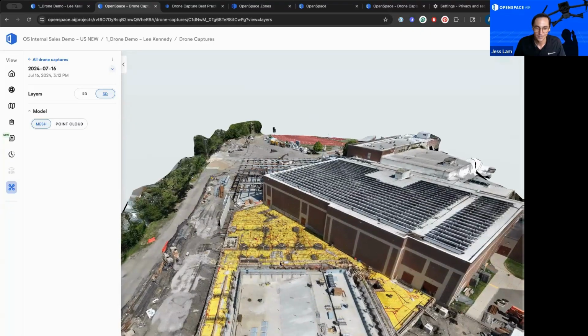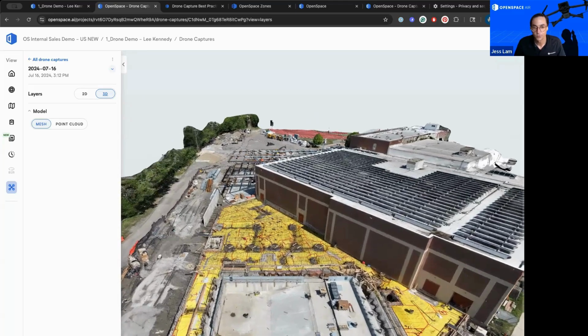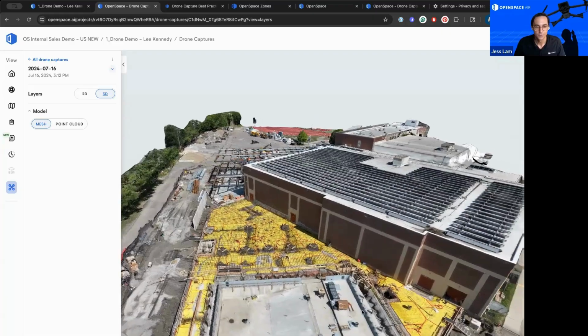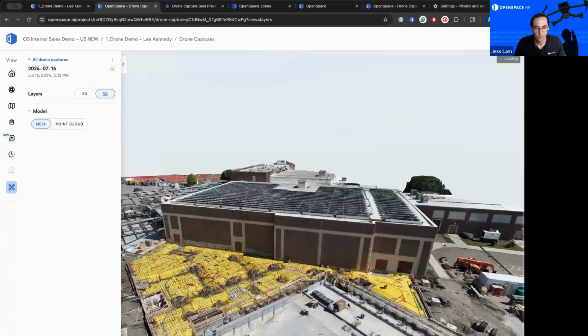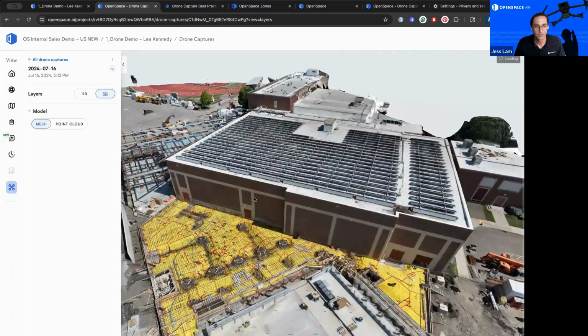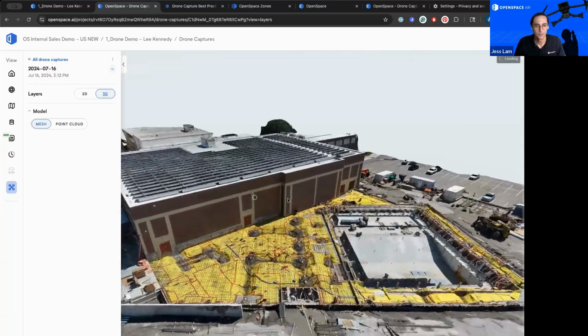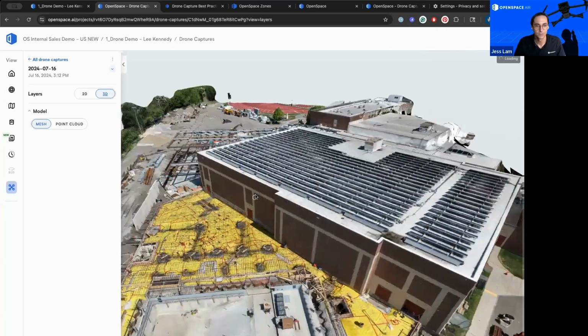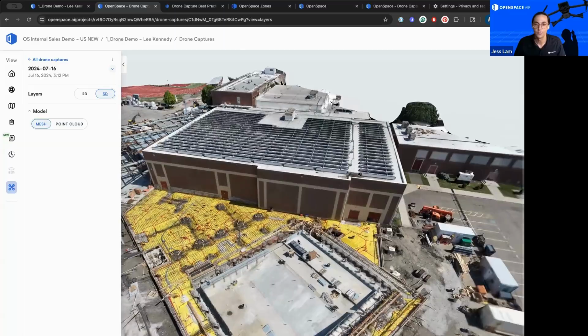Another one of my features, might be small, but I think it's really valuable, is in the navigation. So if you do a left and right click on an object or a point, let's say this toolbox, for instance, and then you drag and pan around, you're able to see that point from multiple angles. So you can click anywhere on the site using that 2-point click, and you're able to pivot around that area, which just makes it super easy to maintain your focus while trying to get the full picture.